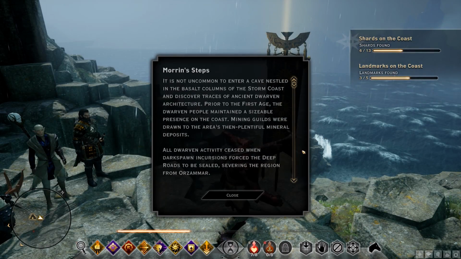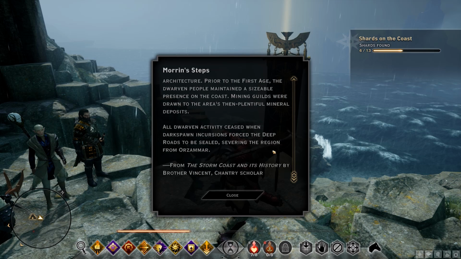Morin Steps. It's not uncommon to enter a cave nestled in the basalt columns of the Storm Coast and discover traces of ancient dwarven architecture. Prior to the First Blight, the dwarven people maintained a sizable presence on the coast. Mining guilds were drawn to the area's then plentiful mineral deposits. All dwarven activity ceased when the Darkspawn incursions forced the Deep Roads to be sealed, severing the region from Orzammar. From The Storm Coast and Its History by Brother Vincent, Chantry Scholar.